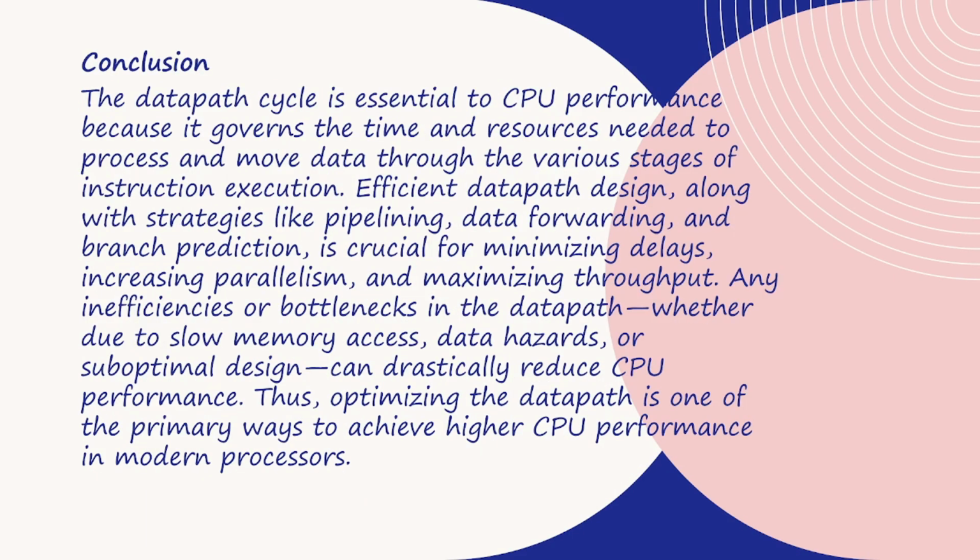So to conclude everything, the data path cycle is essential to CPU performance because it governs, basically, this is what the whole concept of what I've been trying to talk about in this video is all about. So it governs the time and resources needed to process and move data through various stages of the instruction execution.